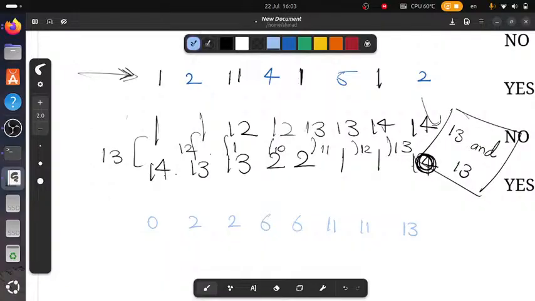Okay, what do we do now? We start from the right side. Sorry, what am I even doing now? Let me write this again. So it was supposed to be 0, then turns 2, here's 2, 2.